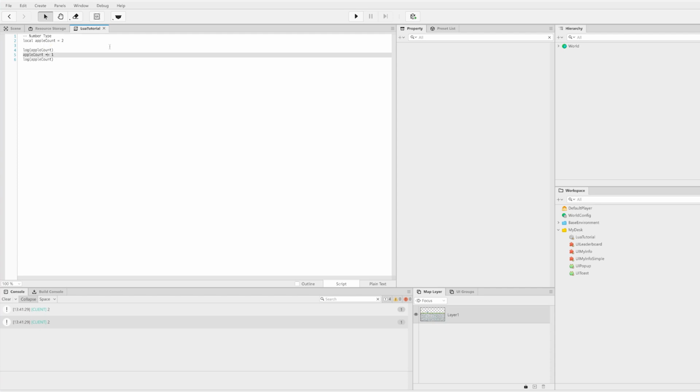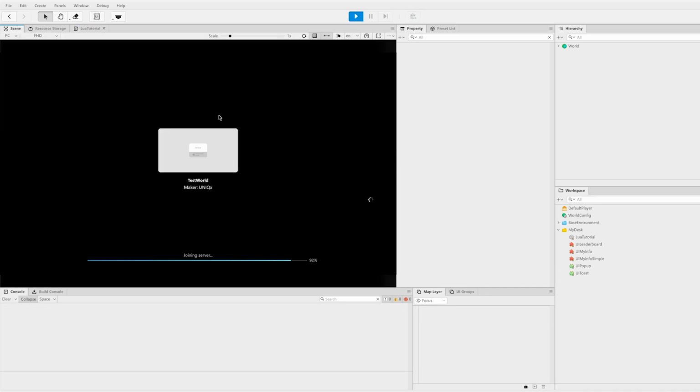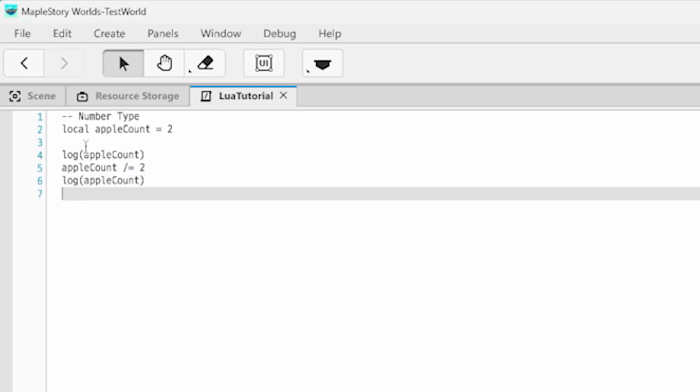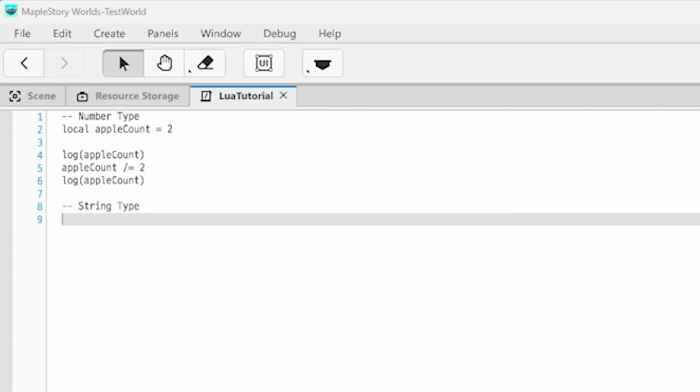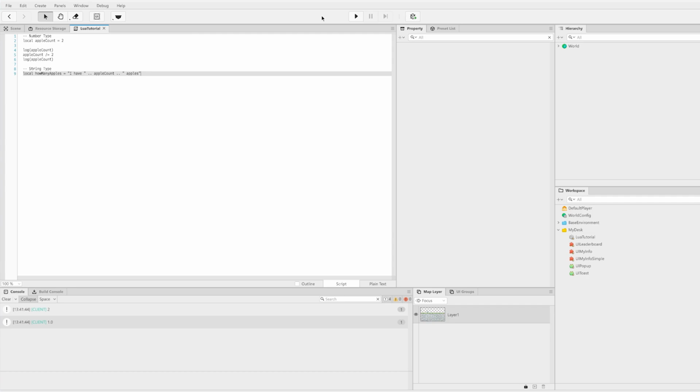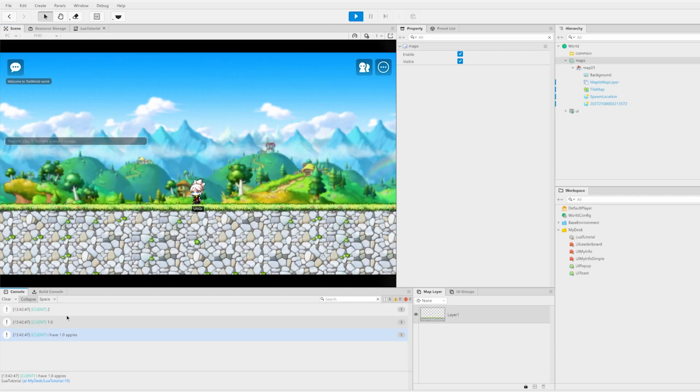And for divide. Now, another type of data that we have looked into is the string type. So we can have a variable that we would name how many apples, and we have a concatenation of the string I have and our apple count variable and apples. So after dividing by 2, it should say we have 1.0 apples. It gives us we have 1.0 apples.